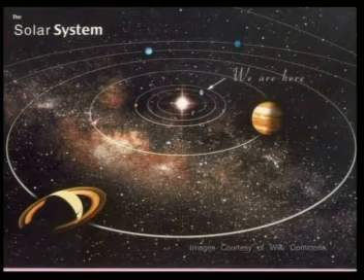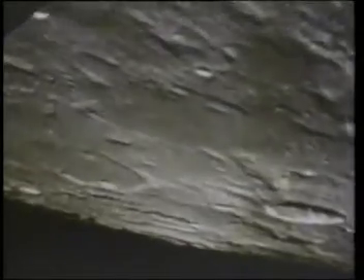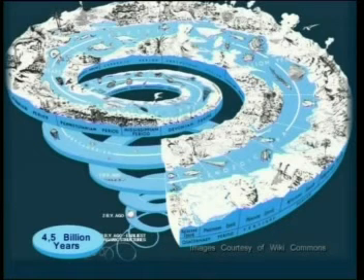When we look at the rest of our solar system, what we see is that the other planets are all covered by meteorite impact craters. That's because the other planets in the solar system have not changed since the time of conception. It's only Earth that is dynamic and has been continuously changing in time. And what we find is that no matter what material comes from outer space, be it the moon or meteorites, they all have the same age, that is 4.5 billion years. By conjecture, we know that the starting point of the Earth is about 4.5 billion years.